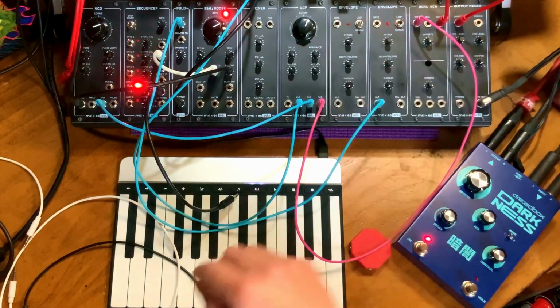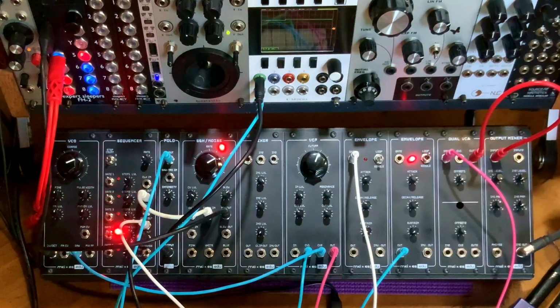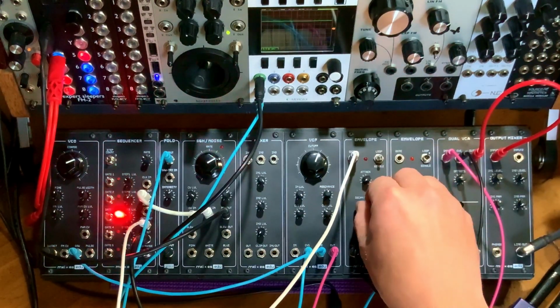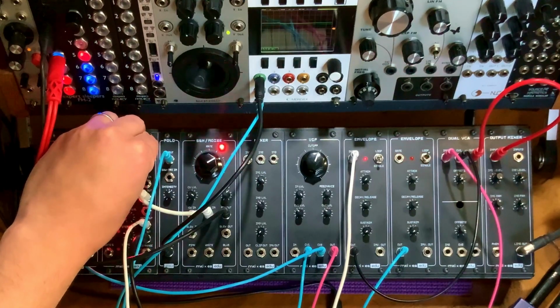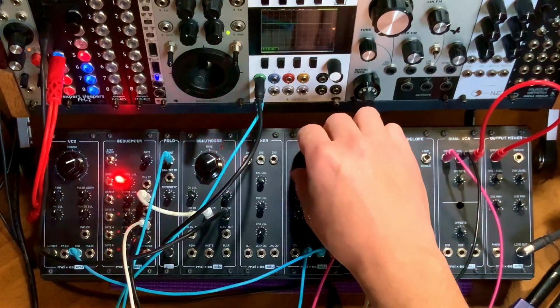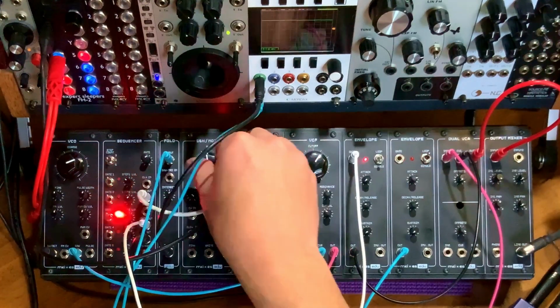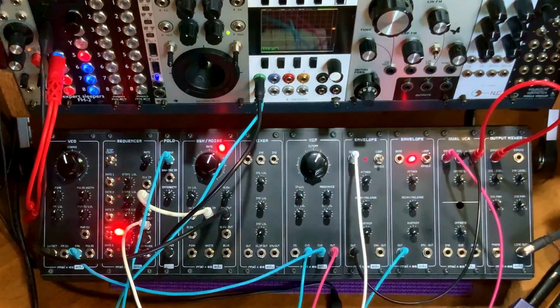Now we can use this other envelope generator. If we take the gate output of the sequencer and trigger this envelope right here, we can use it on the VCA here. You can do something a little more percussive, while also taking advantage of some of these chaotic techniques. Great sounds. Super cool. Very nice.